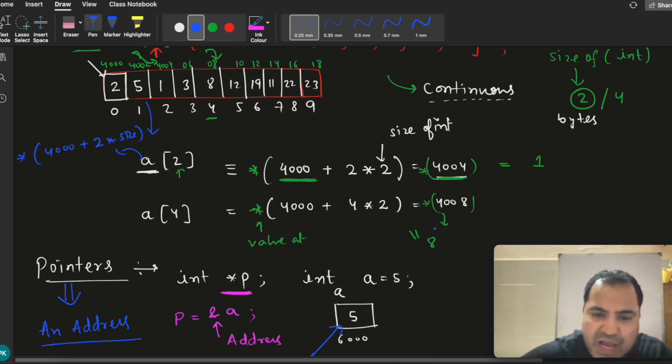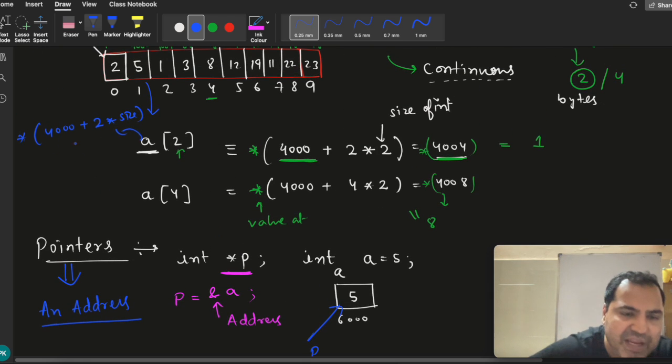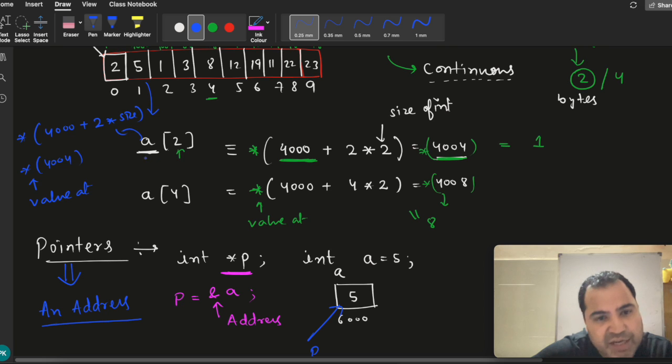So when I evaluate it, it will be *(4000 + 4). Star means value at 4004, right? So in an array, the thing which I have told you below is being evaluated like this.